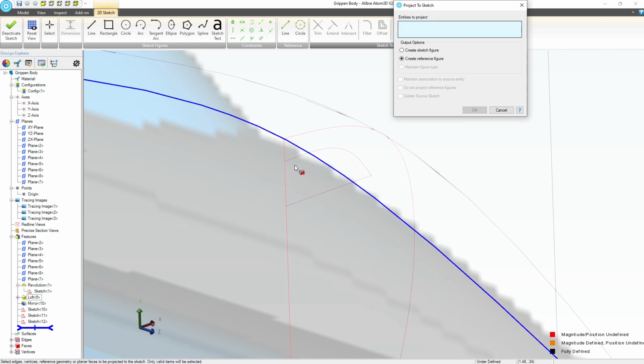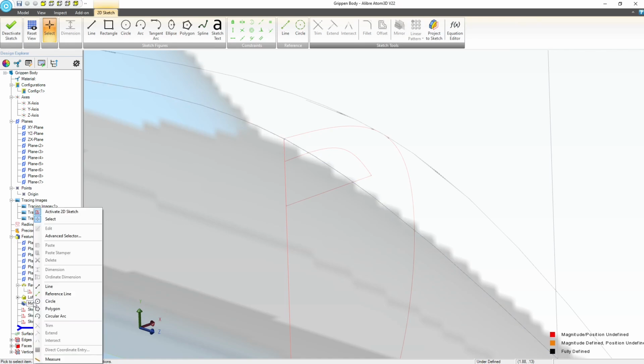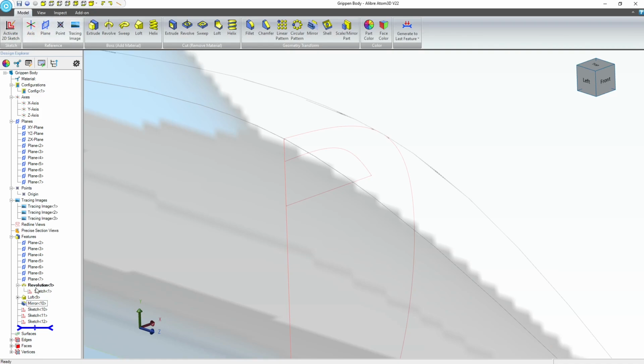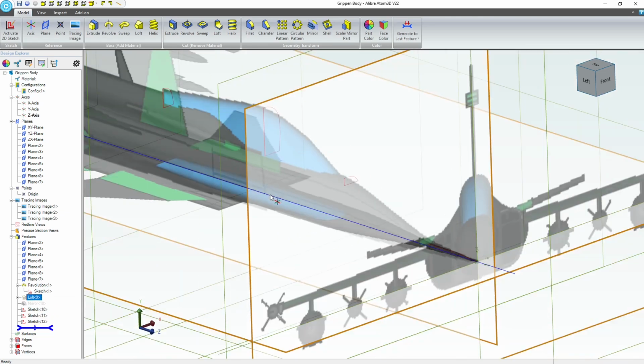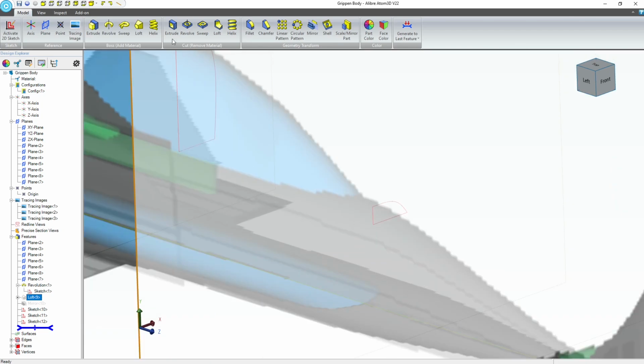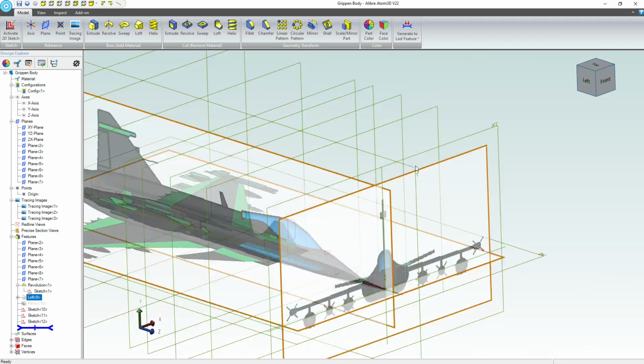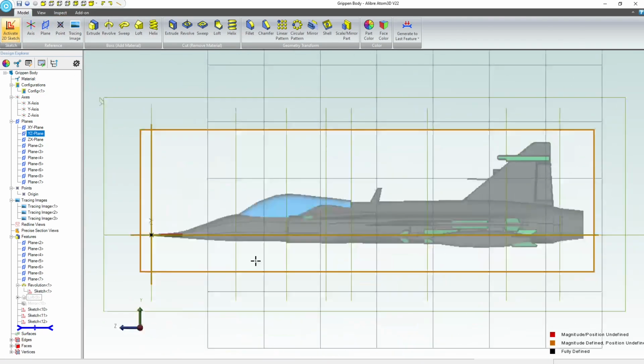Well, it looks like I can't access my stuff through this, so I'm actually going to cancel. And let's suppress. Actually, let's deactivate our sketch. I want to suppress my mirror. And let's suppress this loft. And now I can see everything that I've made just fine. So we'll go back into the sketch. I think I need to actually go to my YZ plane, create a sketch here.